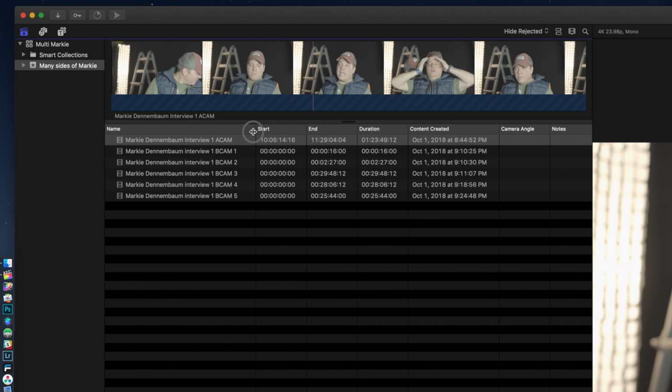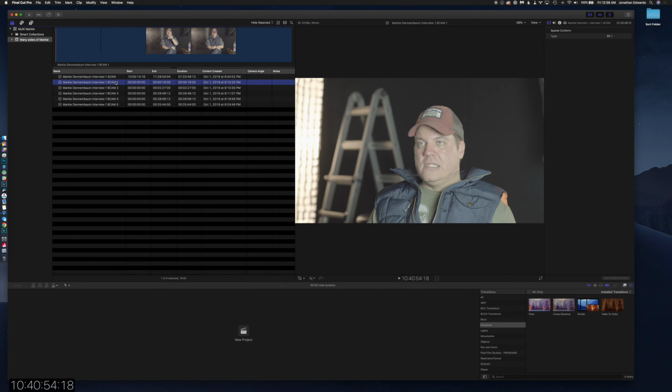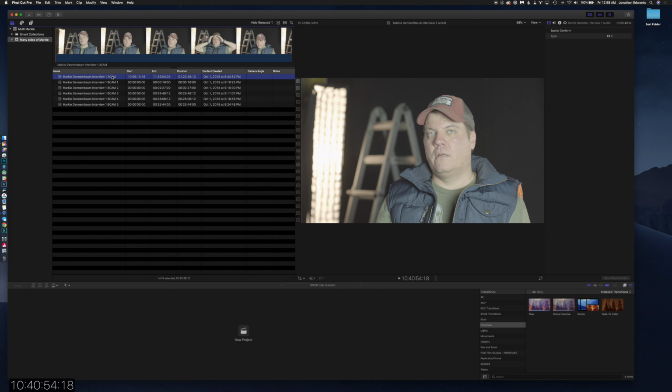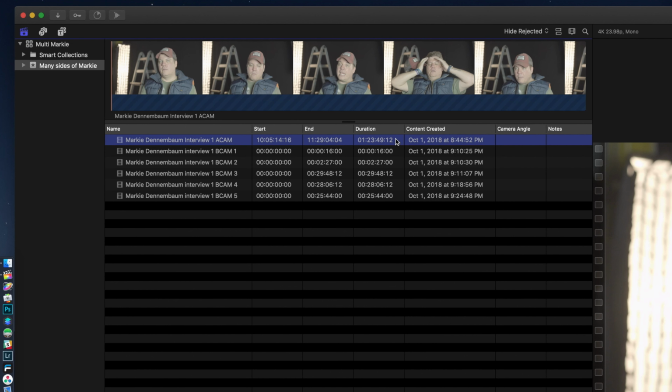I'm going to drag it over so I can see the names, because when I imported the footage, I already named all my files. So I have A cam and B cam, and you can see that B cam has been split up. The B cam was a Sony A7R2 that stops you at about half an hour, versus the A cam, the tighter shot, a Sony FS7, which allowed me to run a full hour and 23 minutes. It didn't get broken up. So I guess those are the advantages of having slightly better cameras. You don't have to worry about that kind of stuff.